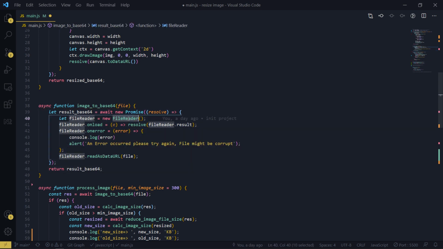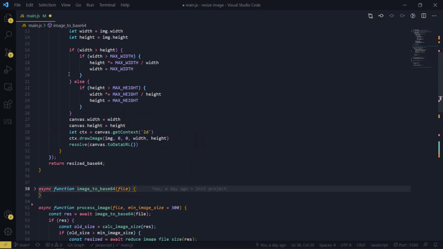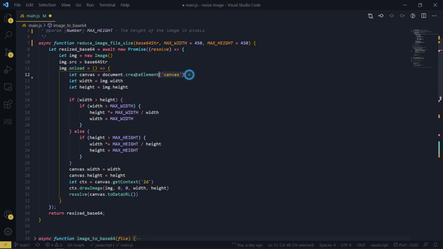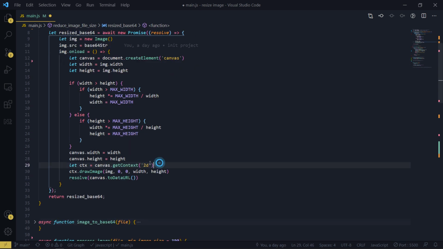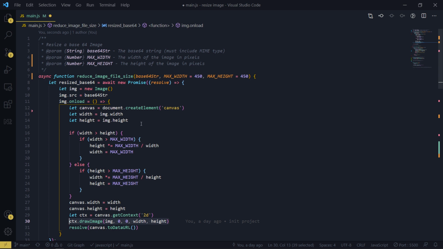So I'm using the file reader to do that, and from here I'm using the canvas, because we'll create a new image and then create the source of the image using the base64 string that we passed in, and then from there get the 2D values of the canvas and then get the results.